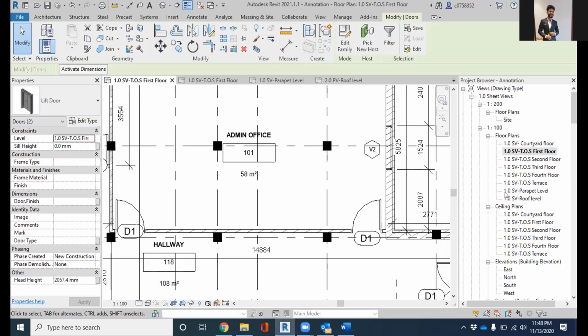Firstly, I don't want these hexagonal V2 tags and oval shape D1 tags. I want all of them to be the circular ones. Okay, can I do that? For that, you will actually have to create an annotation family for this.